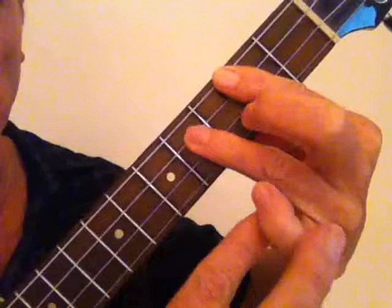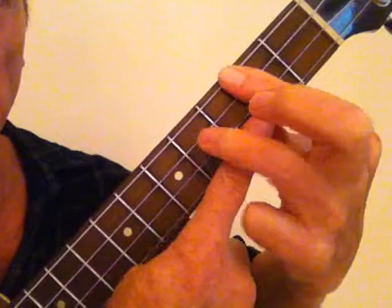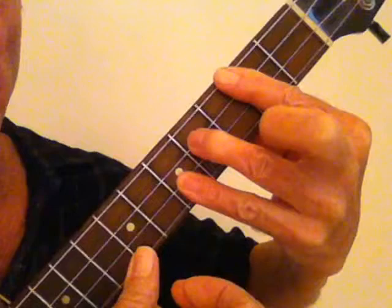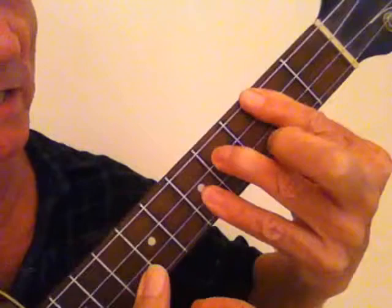And we do that because the melody note is down here behind, it's right here. So if we have the little finger on, we don't get the melody note. So we take it away and we get the melody note automatically. And that's why I chose to play the melody here, instead of there. You could do it here too, but then we wouldn't be able to hold on to the chord.